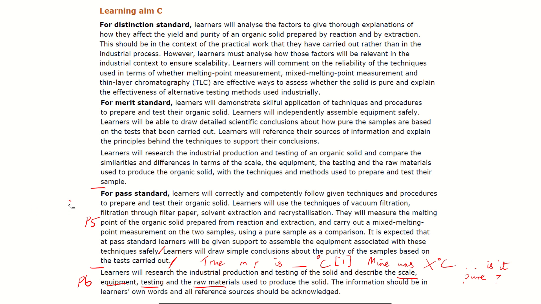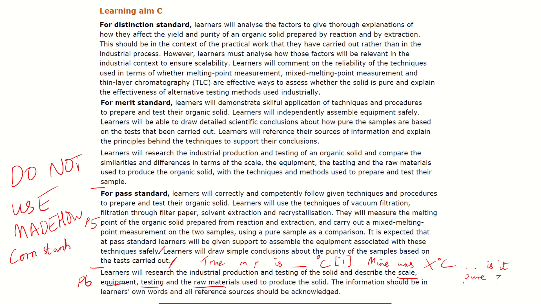One thing I want to point out that annoys me year on year: when you are trying to look up the raw materials to make it, there's a website — madehow or makehow, something like that — but it talks about making an aspirin tablet in terms of cornstarch and other things for compressing it. That is not what the criteria is after. That's essentially just how you make any generic tablet — taking an active ingredient and adding sugar so you can get a child to take it. You need to look up how to make the acetyl salicylic acid, the actual active ingredient. So what chemicals do you need to make the active ingredient within aspirin?